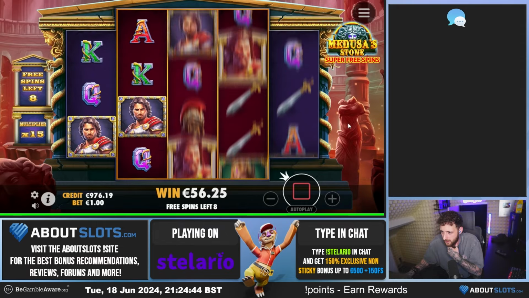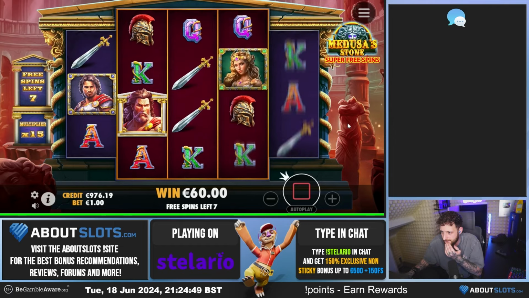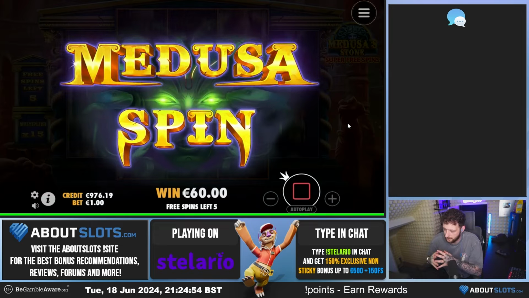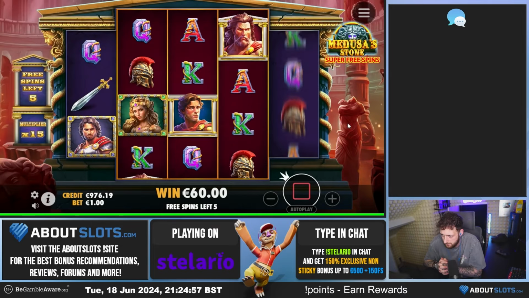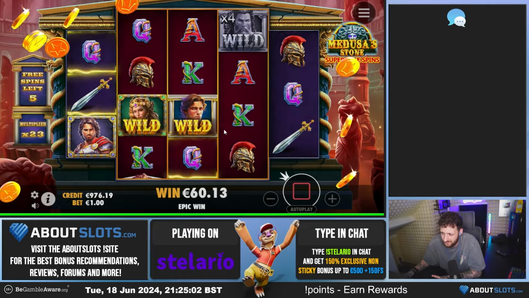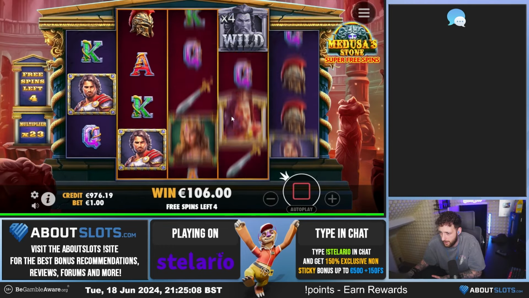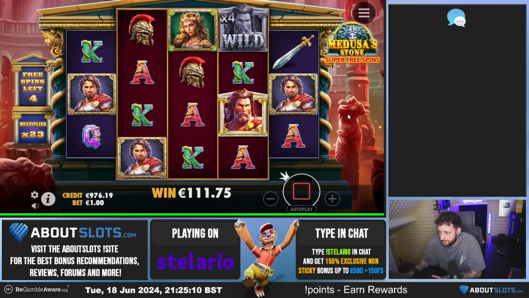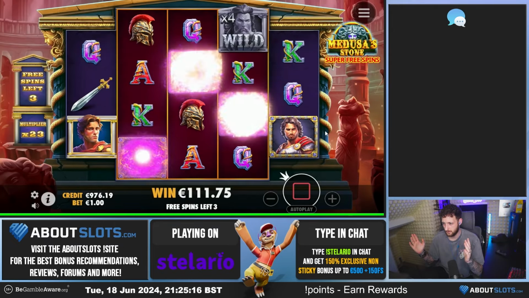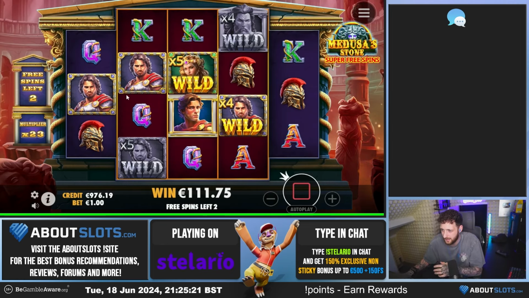All right, Medusa spin. Come on. Hello. There we go. Okay, that's not bad. Well, I dropped loads of them. Win big premiums. Not great, is it? 23x, though. Gonna be okay. But we need another Medusa, though. Come on. Don't be shy. Oh, we need another one. That's gonna pay.